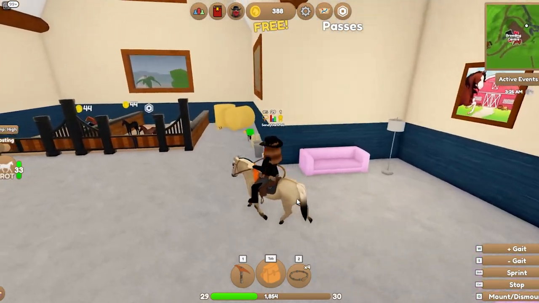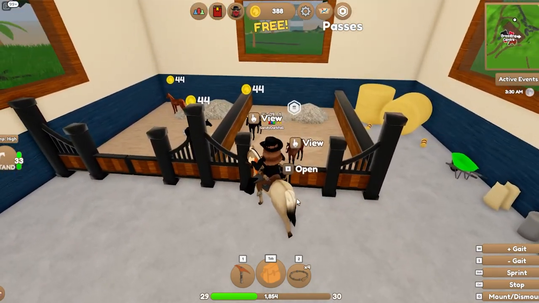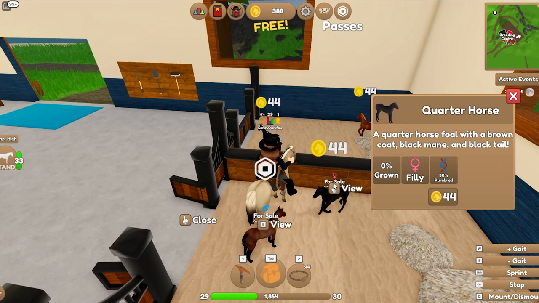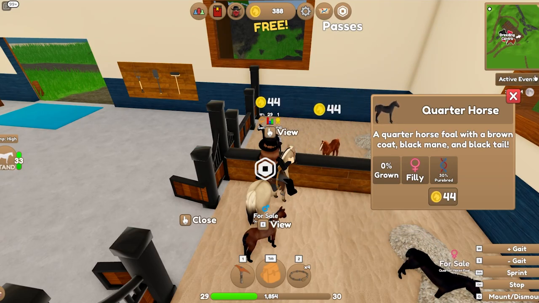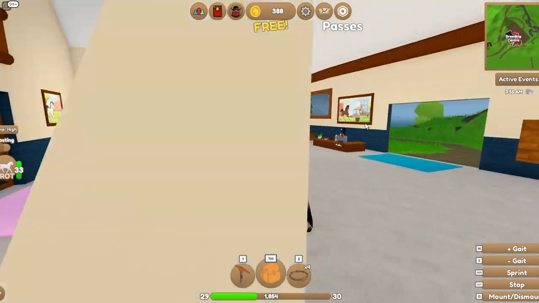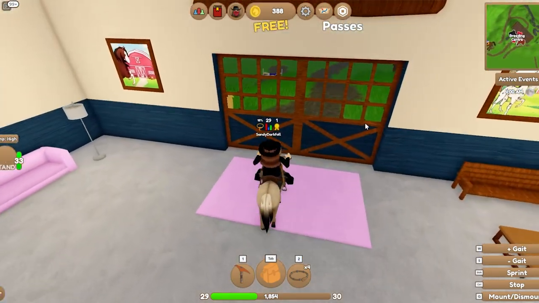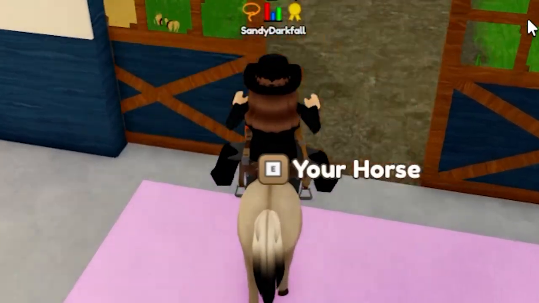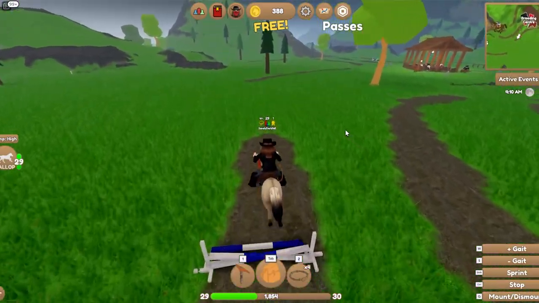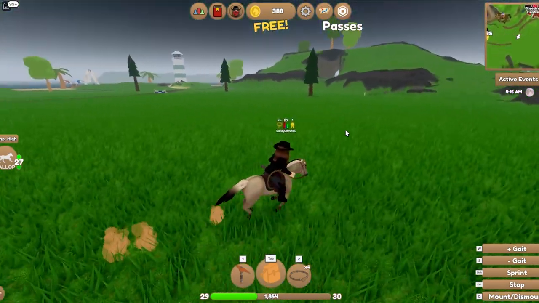Wait, can you buy foals? Why on earth? For sale. A quarter horse foal with a brown coat, black mane, and black tail. You can actually buy foals. Well, breeding is not for me, apparently. I'm just gonna skip that all. I want to focus on the carriage because I want the carriage. So, I'm gonna focus on that.